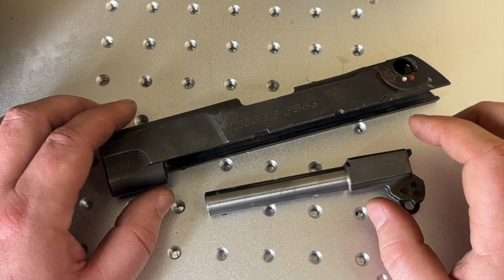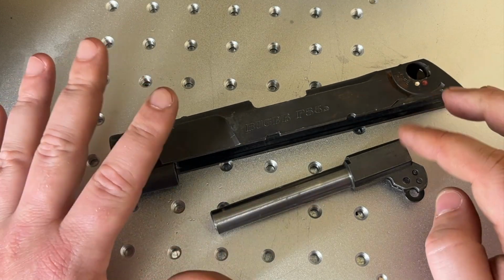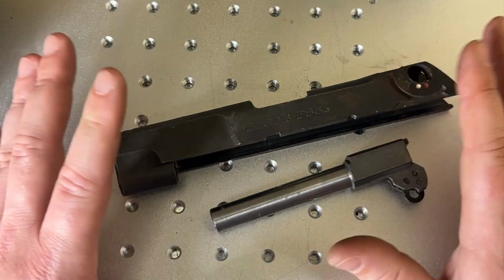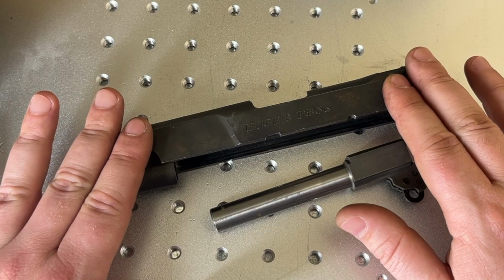In this video, we're going to be doing porting and window cutting on this barrel and slide combo of a Ruger P85. From now on, I'm just going to call it porting. So understand that I really mean the porting of the barrel and the window cuts on the slide.